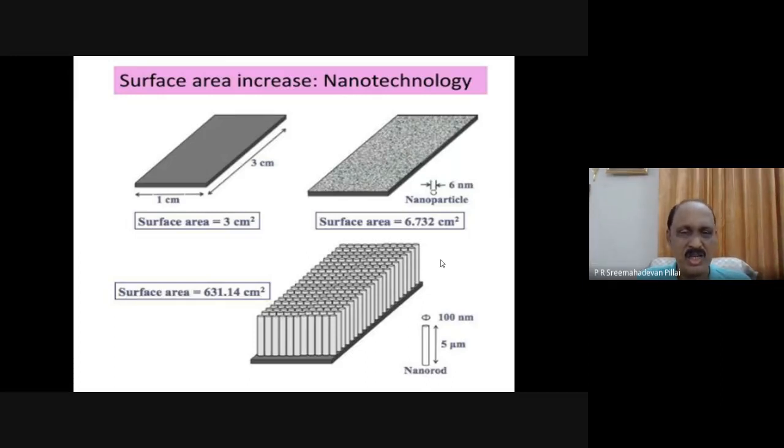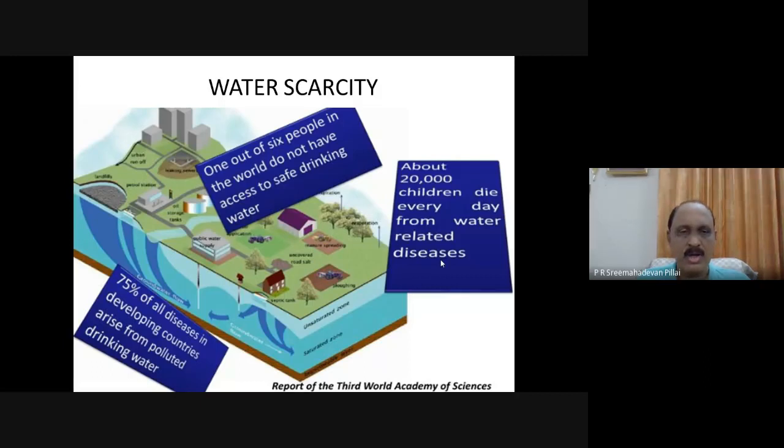For example, here a metallic sheet combined with another nanoparticle is formed in a form where the surface area increases by almost 90 times. It's a new technology. I think those who are studying nanotechnology will know it further. I'm not going further. There is a technology by which this can be cast, and it's available. Some Indian industries have now started using nanotechnology. Then next slide, please. Now we are going to the water side.